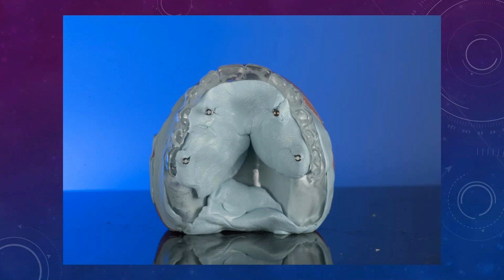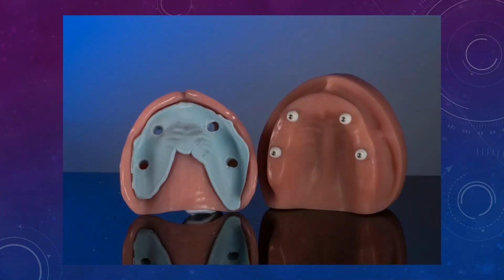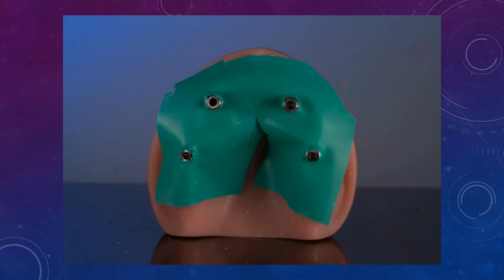A lot of times we'll put a little bit of Vaseline on the sutures so they don't get trapped. But even with all of that, every once in a while we end up ripping a couple of sutures off while doing that and have to go back and resuture. Okay, so we pour up an impression from that point, and then we also need to get that denture in the proper occlusion intraorally transferred onto the model. So basically the same thing we did before: make the holes, pick things up, and everything else.